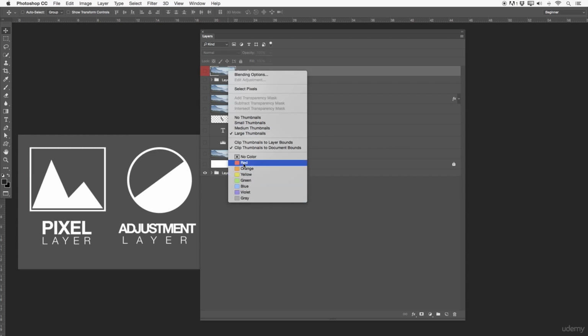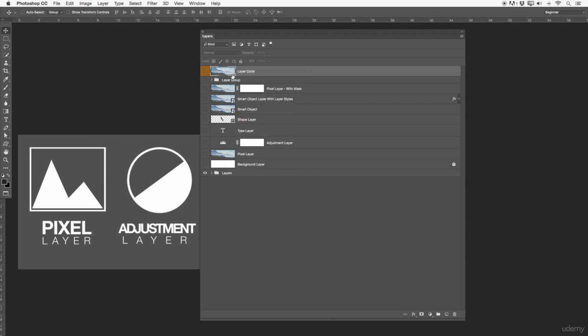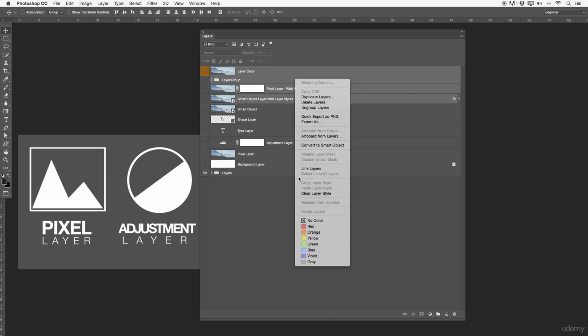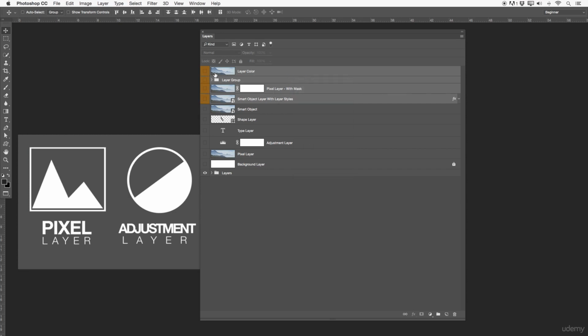And down here are all the colors. So say for instance, you have a few layers that are all the same process, then you can give them all an orange color, for instance. Let's actually do that. I'm going to hold Shift on the keyboard and select all of these layers here. You just click the layers and hold Shift on the keyboard. Now press right click and say orange. And now right away, this section is most probably about a certain effect and it's all in orange. I can also go back and say no color.